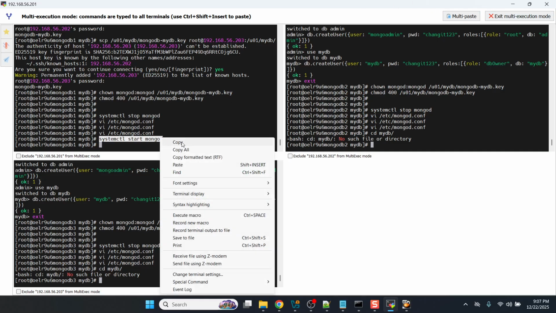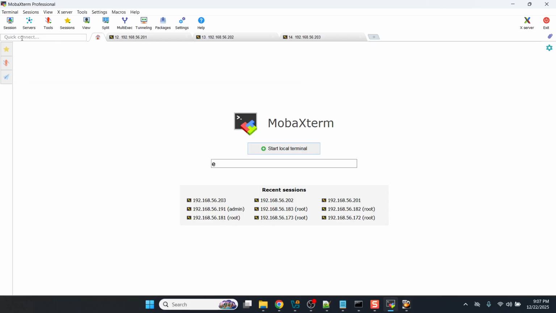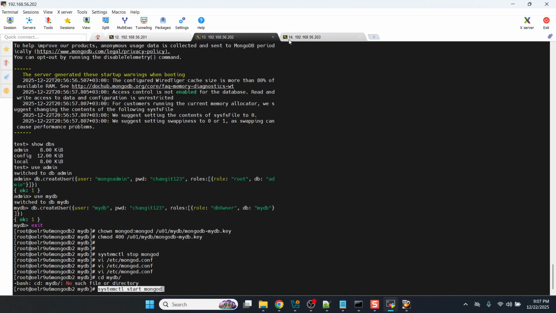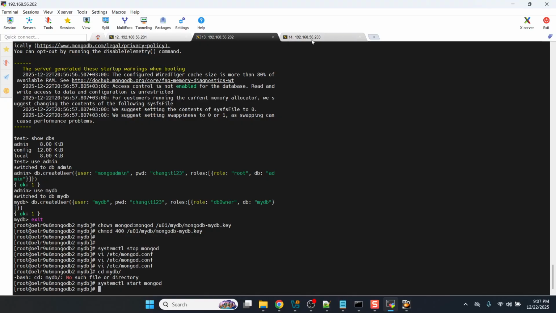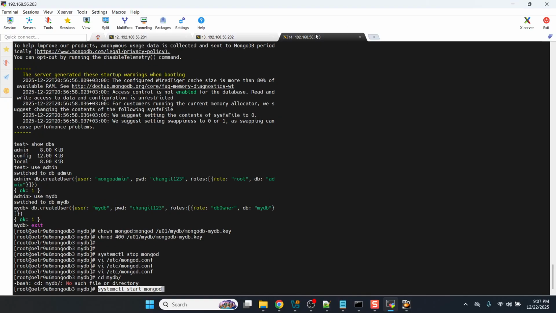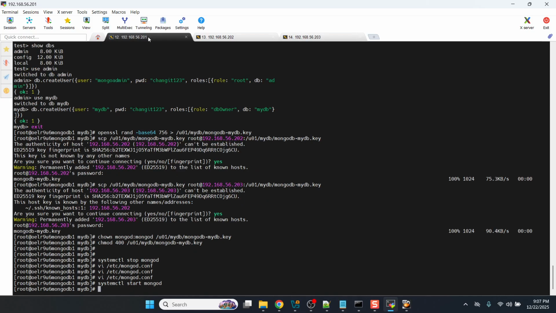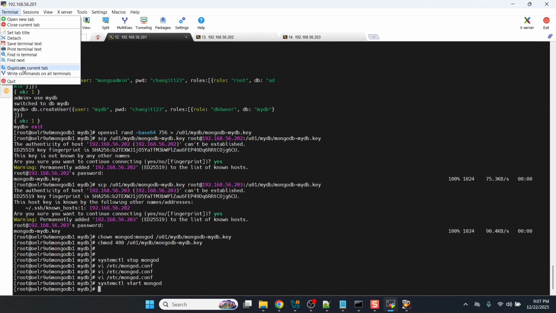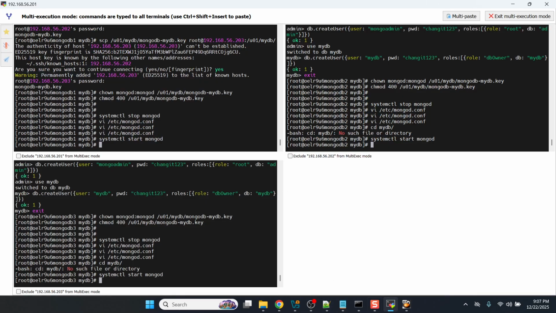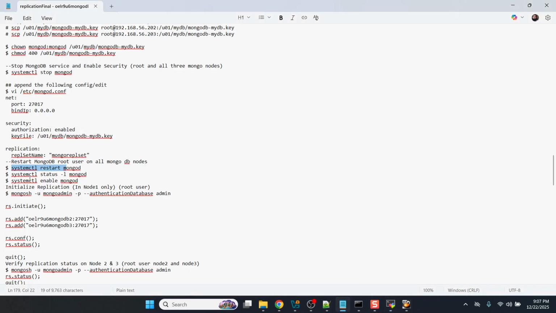We have to take the copy, exit it, again write. Actually, we manually start, no issue, because first node already started. So we start everywhere. Again, go back to the terminal commands and see the status.